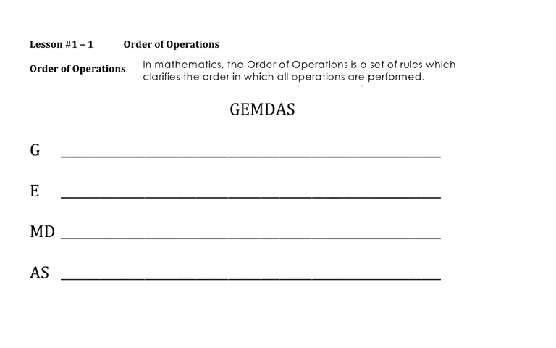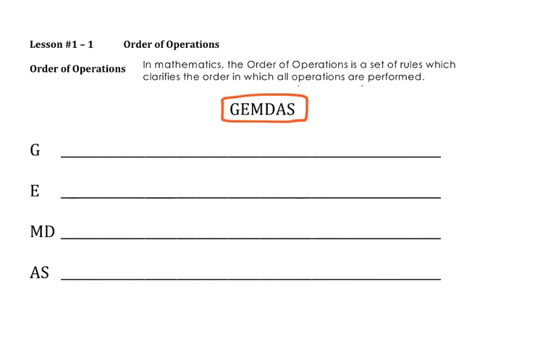Okay, so order of operations. In math, we have something called order of operations because we have to have this set of rules so that we can know what order everything goes in. If we didn't have a particular order, then it would be very confusing and we could end up with multiple answers for the same problem, and that just doesn't work when we're trying to go about solving questions or solving equations. So we have this order of operations, and so GEMDAS is how we refer to this.